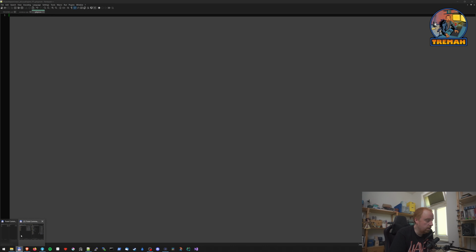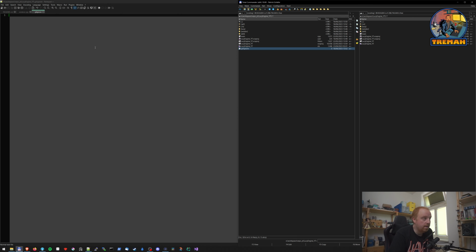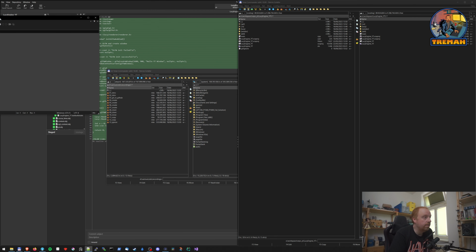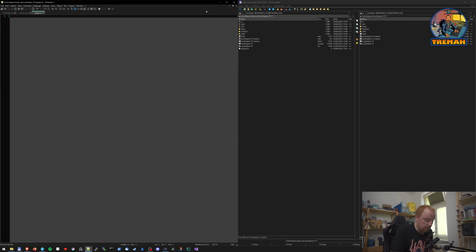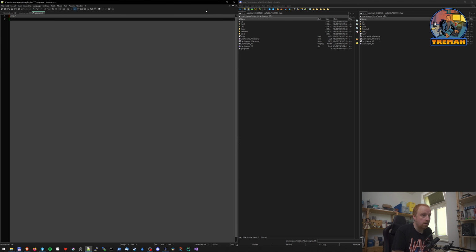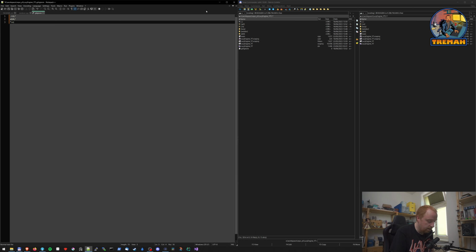So I'm going to put the project directory on the right side, and I'm going to put the editor on the left side. We are just going to add the .vs directory. We're going to add the x64 directory.